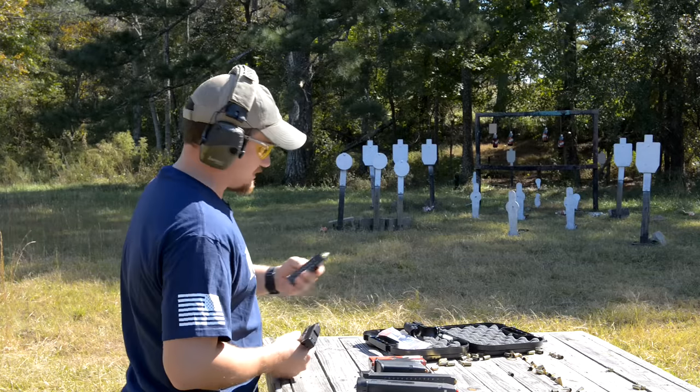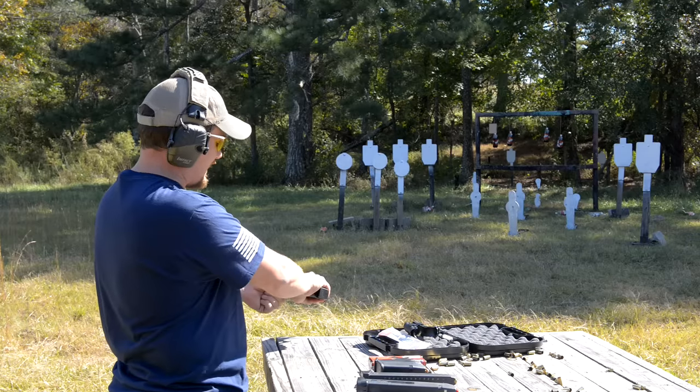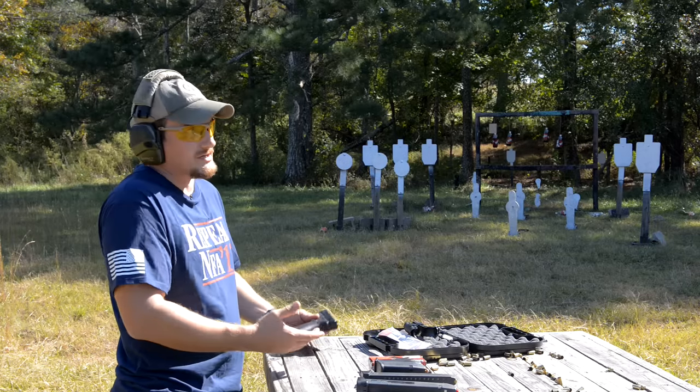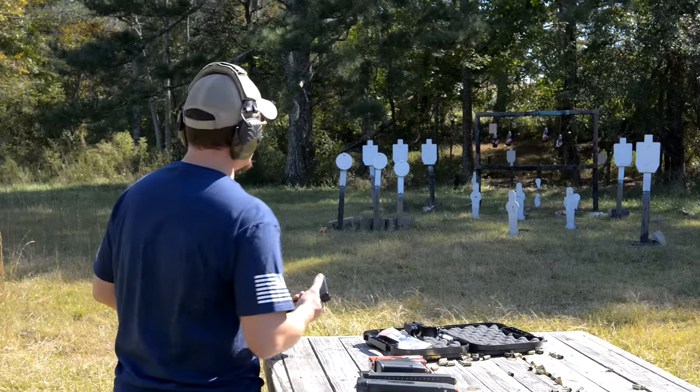For sure. So we're just going to shoot it and see how I do with it. I am more of a Glock guy than Eric is in the big scheme of things, but like we said, we do own several of these guns because, bottom line, they work great. So let's see what I can do here.